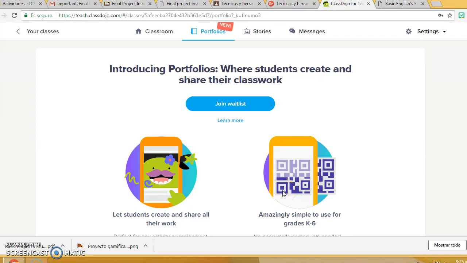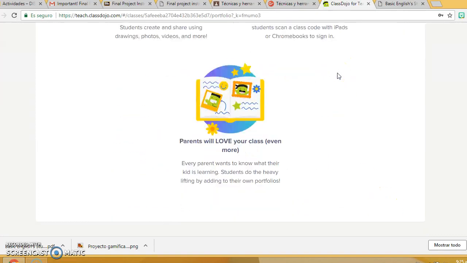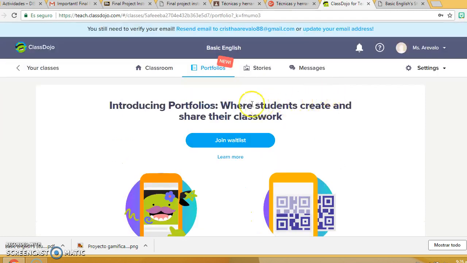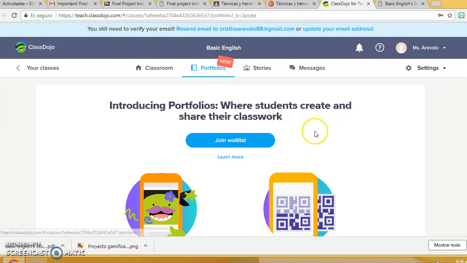We are going to see an example of how to use gamification inside the classroom. And for this, I picked Class Dojo, which is a very nice resource for gamification. So here is the page. And as you can see, I have listed some of my students. And that's how they can log in to your classes, and then they can work on some new features that this site has.